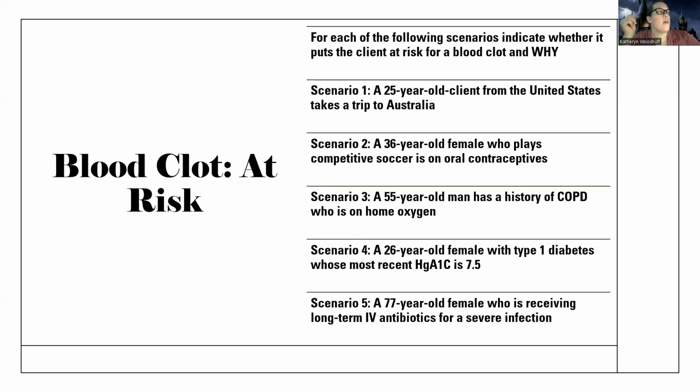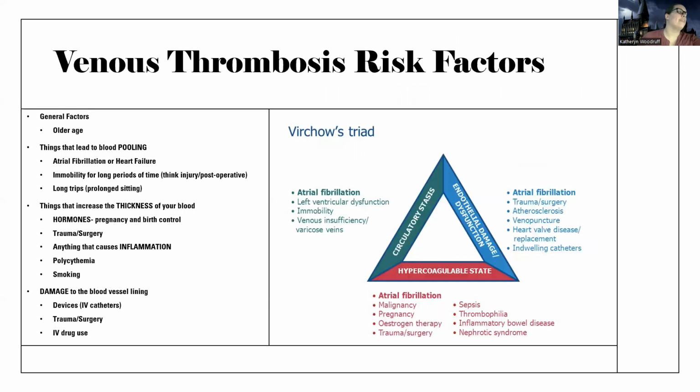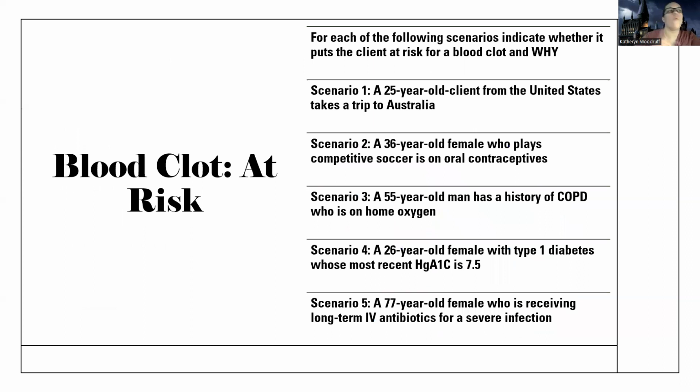So when you're looking at risk factor questions, I'll give you a little hint here. All of these are going to be risk factors for a blood clot. All these people have one or more risk factors. When you do risk factor questions on an exam, if we go back to this slide, there's a lot of these that seem like big risk factors, but it doesn't matter how big the risk factor is. All we do in risk factor questions is we count them. So let's say we have age, gender, and then some other risk factors. Some people could have 3 risk factors, where some people could just have 1. So you want to count them.